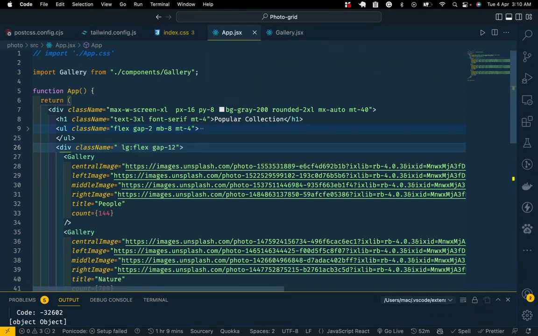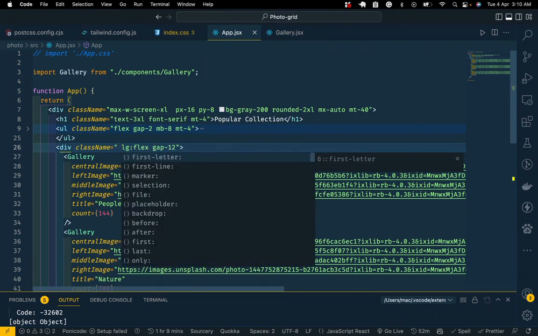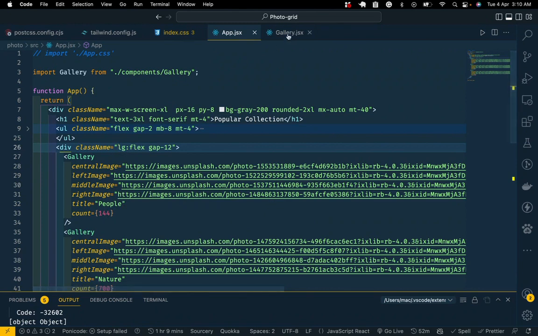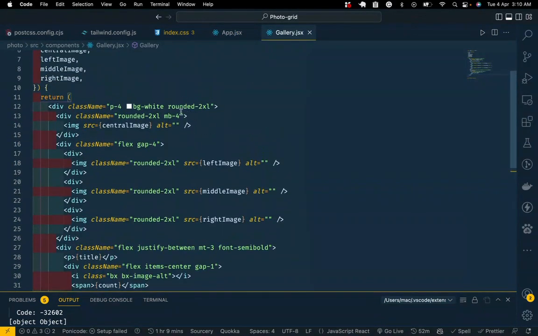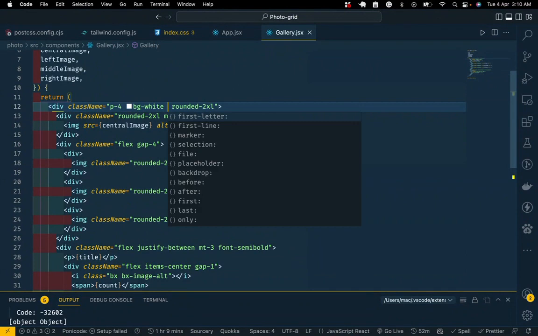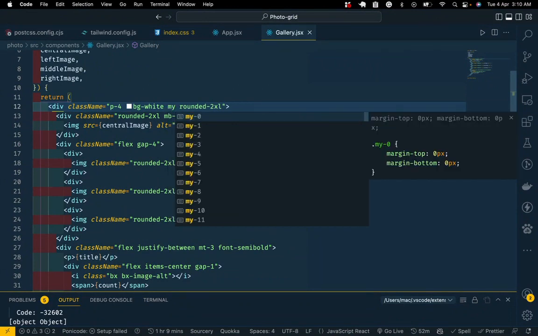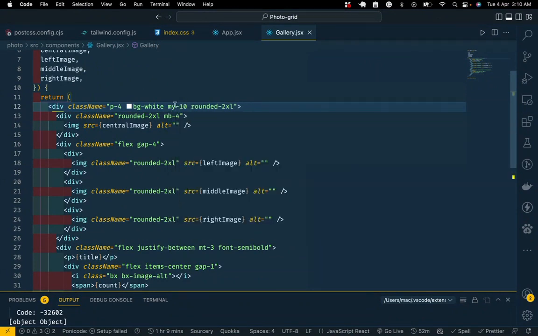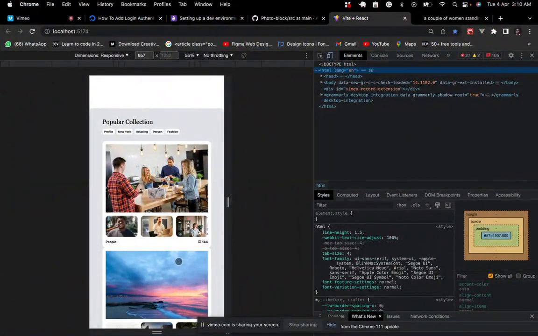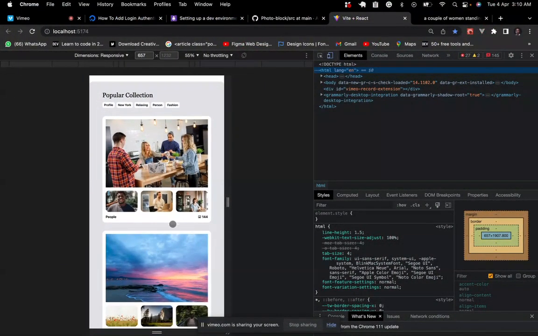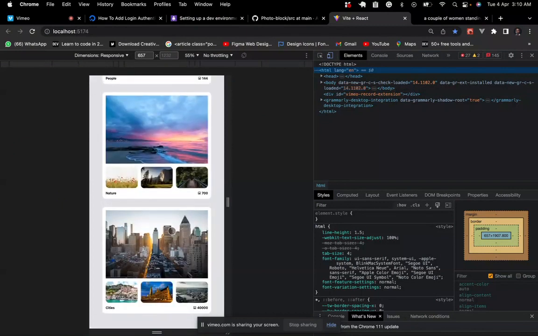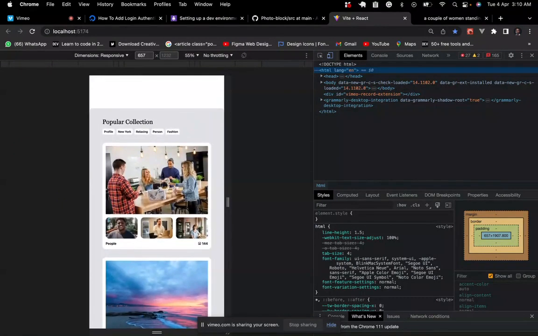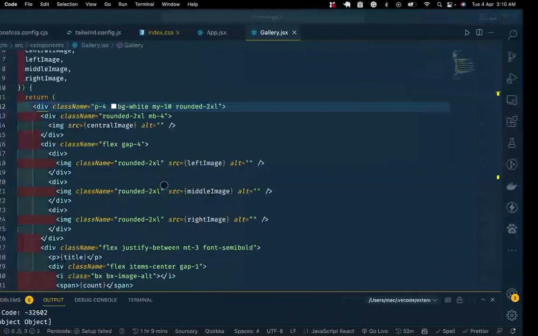Let's go to our gallery and have margin top and bottom be 40. You can see now there's a bit of space here.